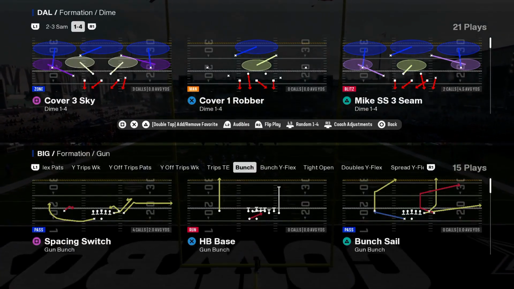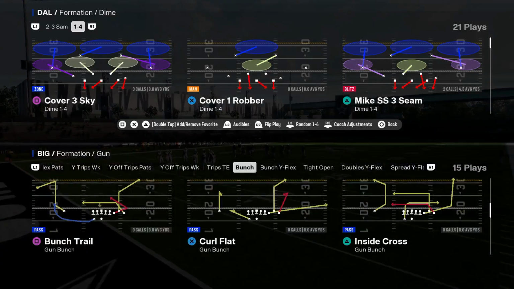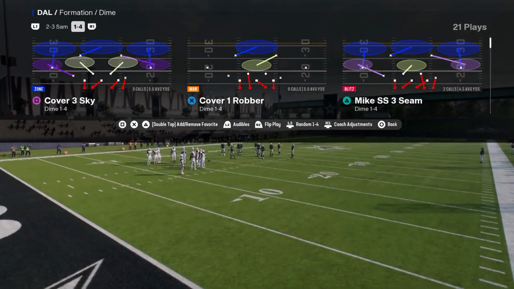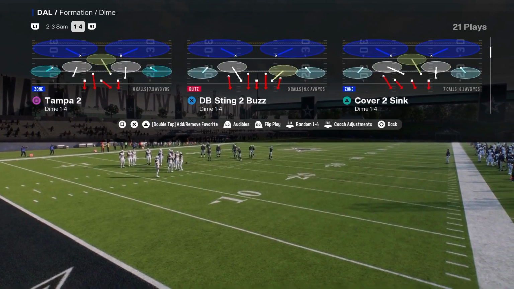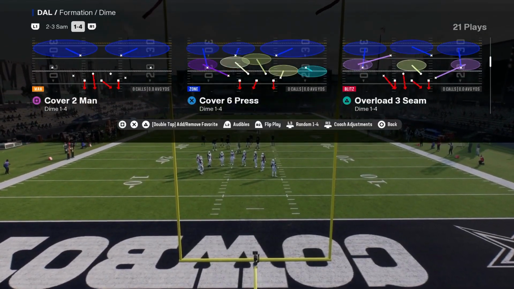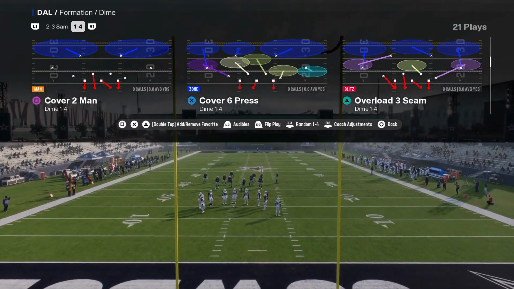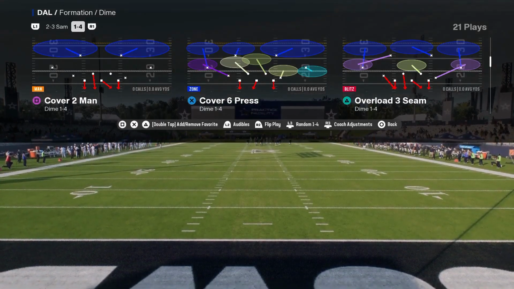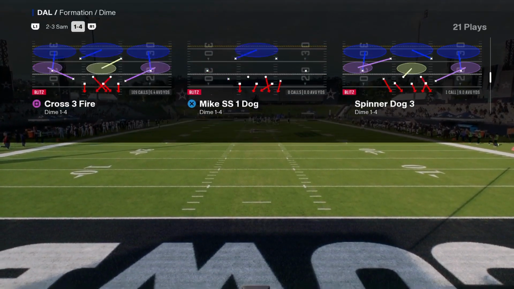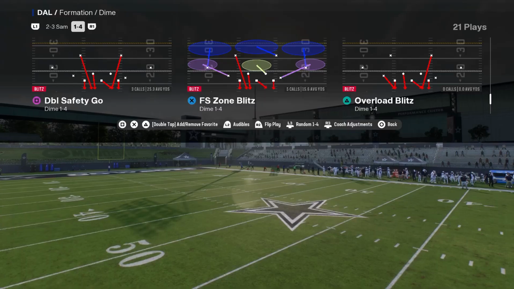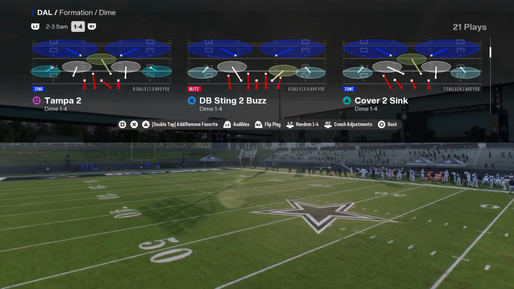And we always start with bunch, right? We always start with a bunch type set or a bunch strong type set. And so we'll just come out here and take a look at this. Now, what I tend to suggest is there's really kind of two ways to play defense. In my opinion, from an alignment perspective, either your safeties are in the box or they're not, and your corners on the outside are pressed or they're not, right? So we're just going to teach this with our safeties actually not in the box. I'm going to explain why.